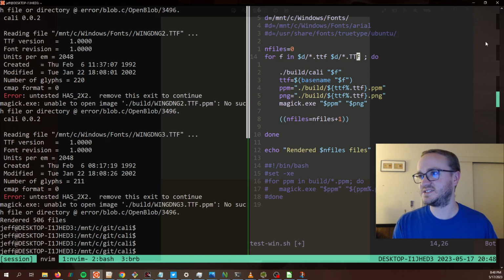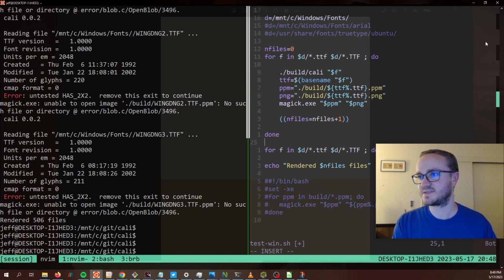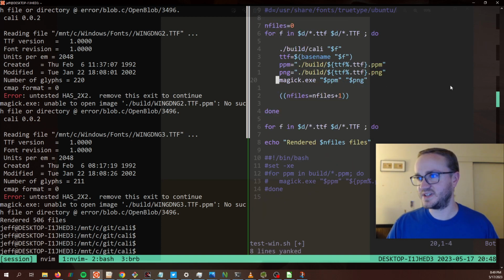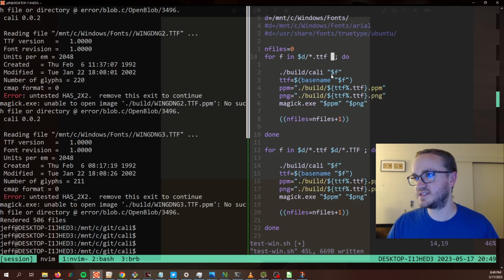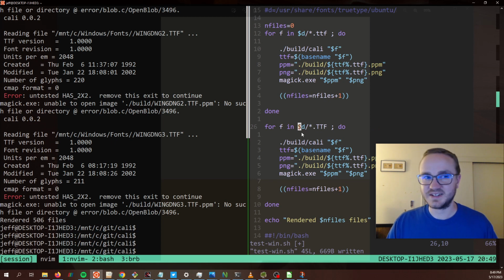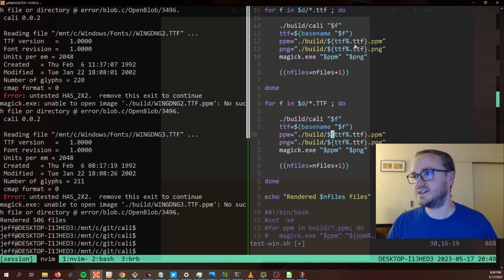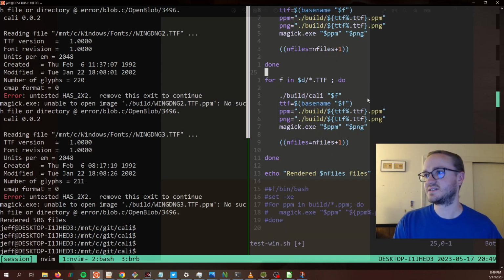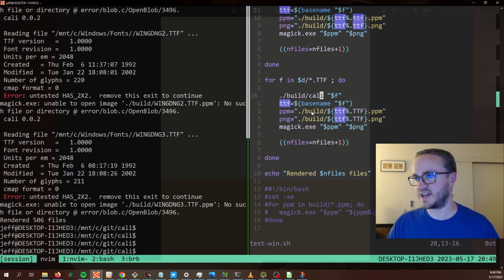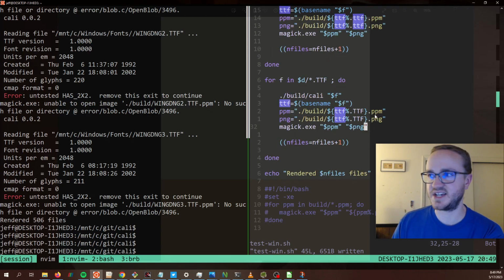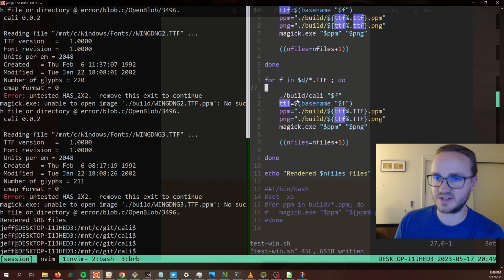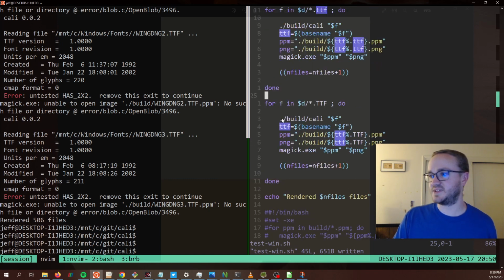I was in the middle of changing this. I want two separate loops. I have a lowercase loop and an uppercase loop. So this one will only do lowercase, and this one will only do uppercase. This is a little wet. I have the body of the loop copied, but it's just a stupid little bash script. Okay, so that should fix the fact that half of my files didn't get converted to PNGs. I would also like to catch errors and count how many of these files rendered successfully versus how many ran into some kind of error. But I don't know if I feel like doing that now.